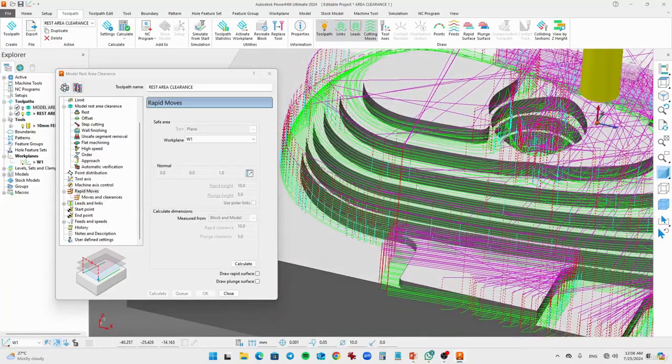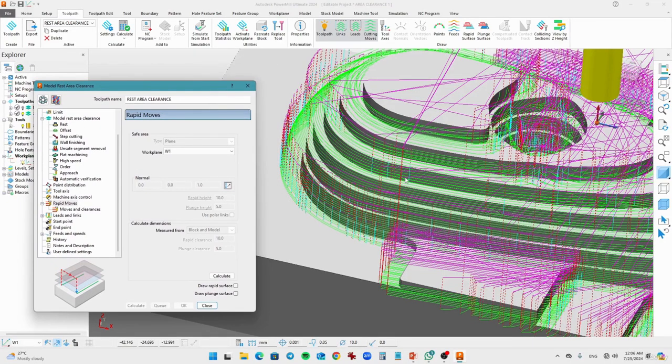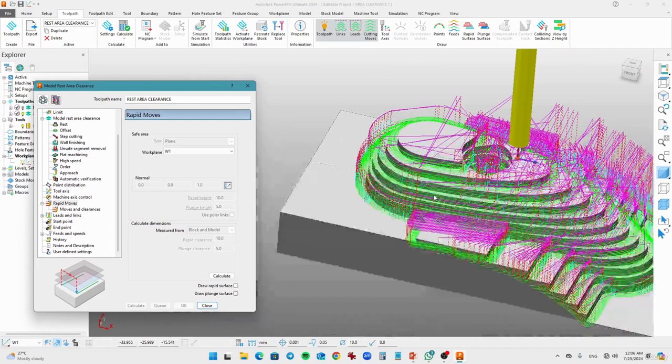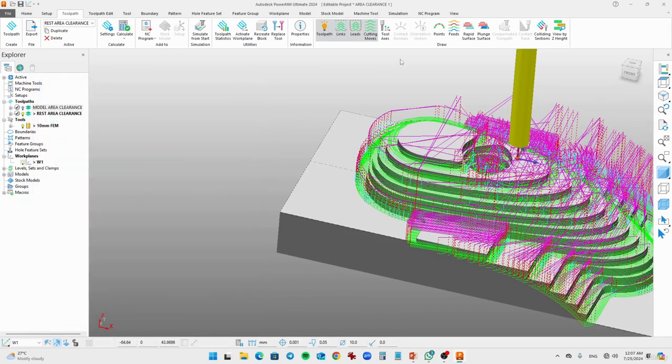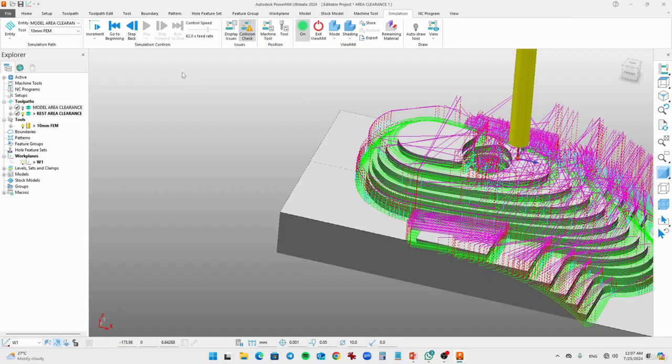So this type of toolpath will give you a right figure of the model or the stock material that is very close to the real stock. Let's go and apply the simulation to see how it actually looks. So what I'm going to do is select the rest area clearance path and just click on play to see how it actually looks.